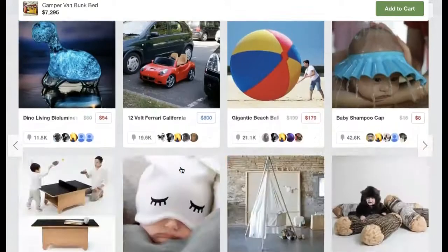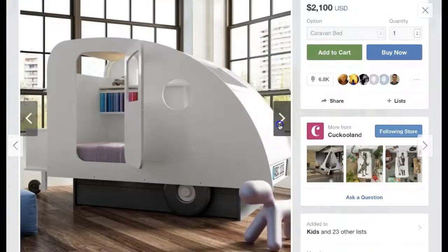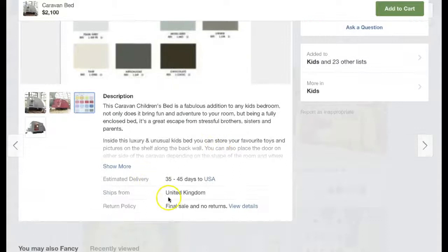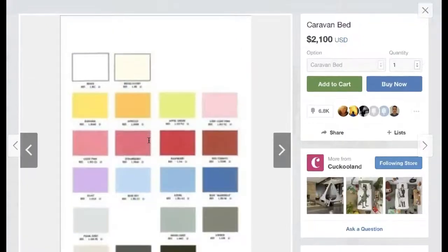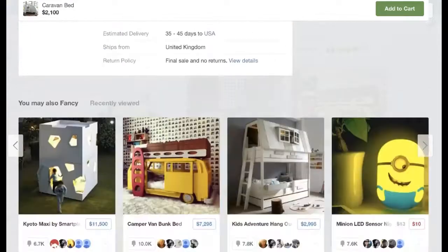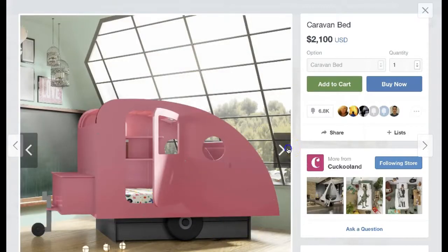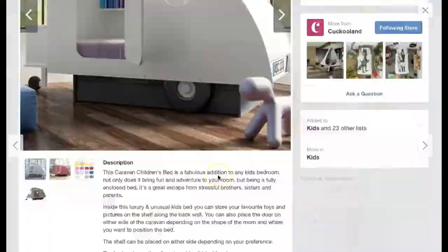Once you click on a product, it starts showing you more ideas, like this caravan bed right here that I think is super cool. I can totally see this in somebody's house, and they have really cool images with different colors. It's also made in the United Kingdom, but it tells you if shipped to the US it can be 35 to 45 days — please allow six to eight weeks for delivery. My goal is to call this UK dropshipper or supplier and see if they drop ship for me, because at $2,100 I can see some people willing to buy this. This is what we're looking for — something that's out there, something bougie, something unique, something that costs over $300, something that makes us a little different. This is a kid's dream.